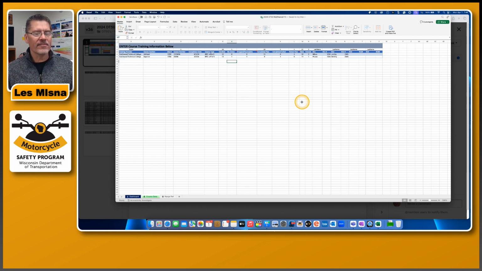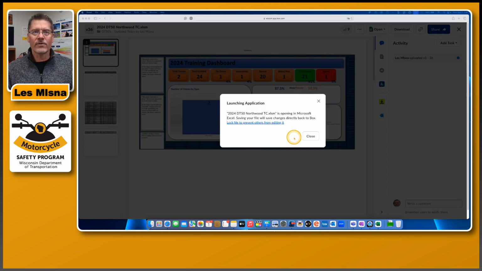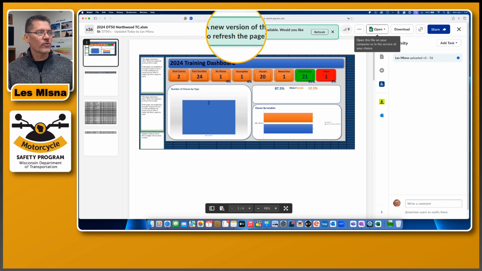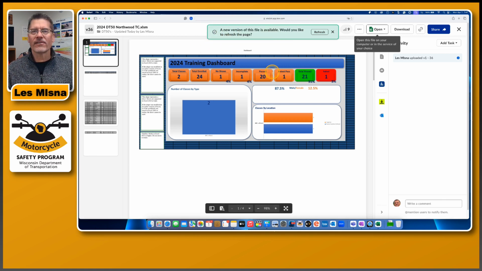Okay, so we're going to click on save. If I click on save and I close out, it saved a copy back to box because we opened it from box. By clicking on save, it saves it back to box. So we don't have to pick a location. We don't do save as. We just simply click on save. And here you can tell it works because it says a new version of this file is available in box. So I didn't hit save as, I just clicked save. I didn't rename it. I don't have multiple copies in my box folder, because we don't want that.